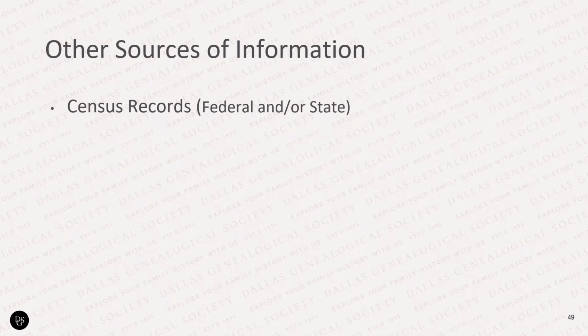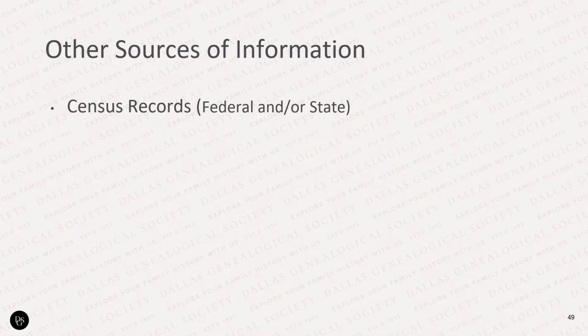When you've exhausted that, or even while you're doing that, there are a lot of other sources of information that you can begin to look at to get information about your family. One really good source of information, particularly if you're searching somebody here in the United States, is the census records. So the federal government began taking census, and the good ones begin about 1840, 1850. There's useful information in them.